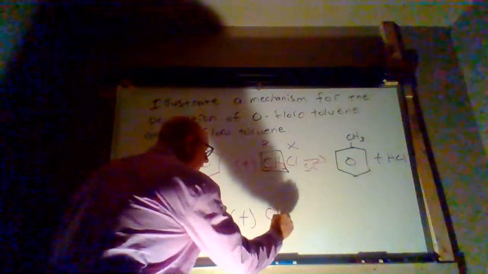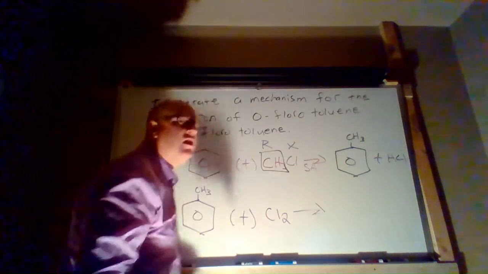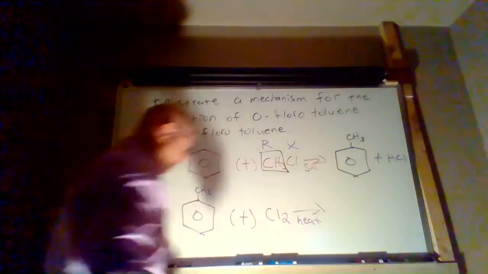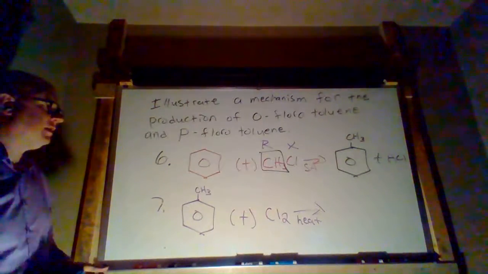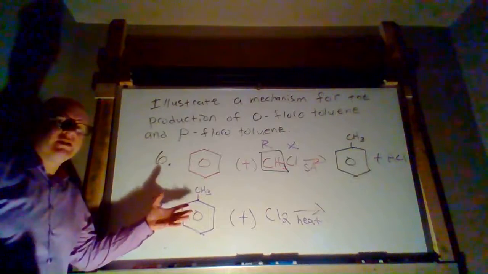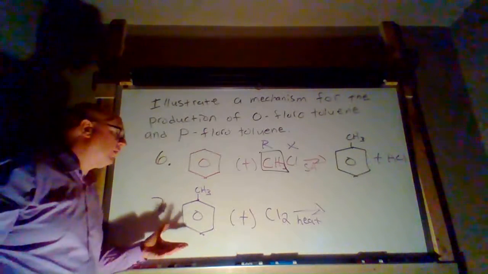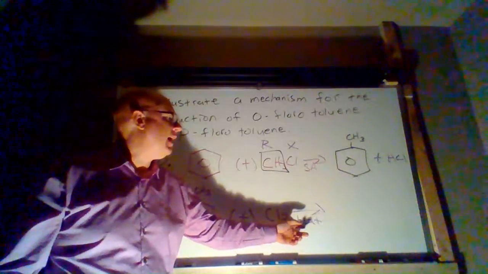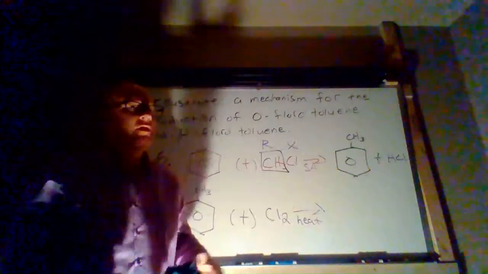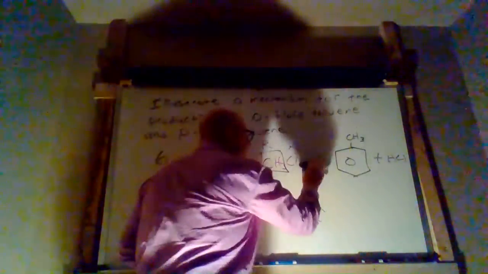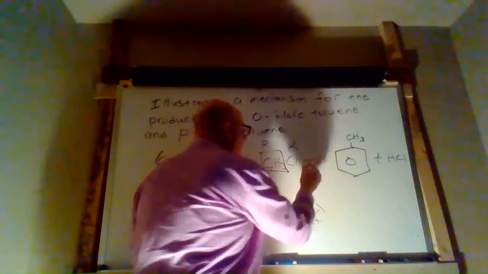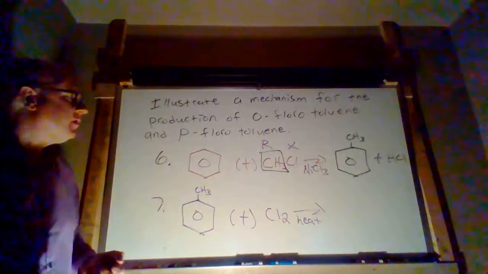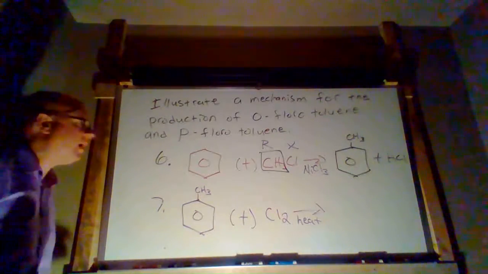So now that we've got something on there already, and we're adding heat here. Oh yeah, I see what happens is when you're looking down these, it's very important to understand what's happening. If you're adding heat, that is going to be different than adding a metal catalyst. We'll just put some nickel chloride in there. I don't know what you have in your problems. It's probably some sort of other metal halide.